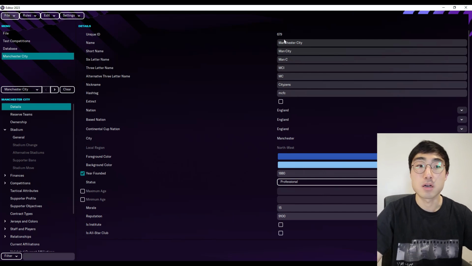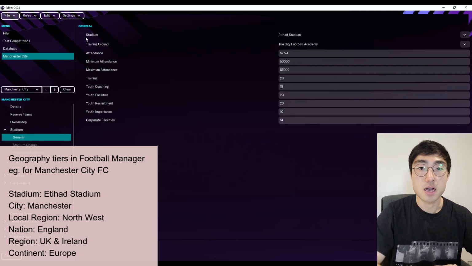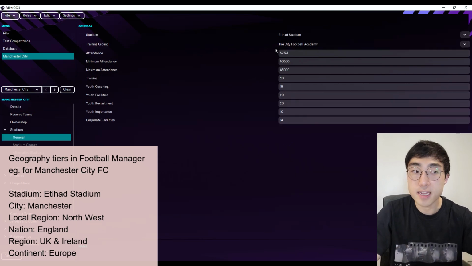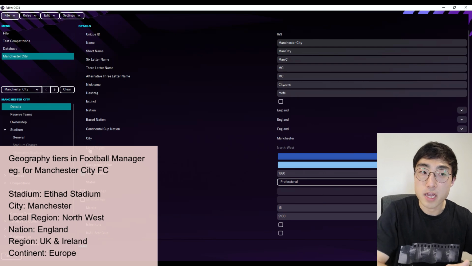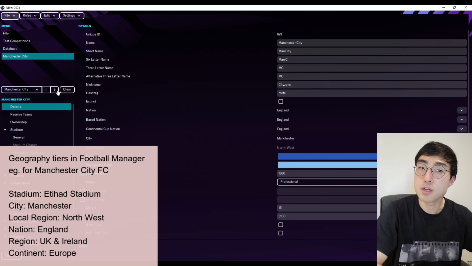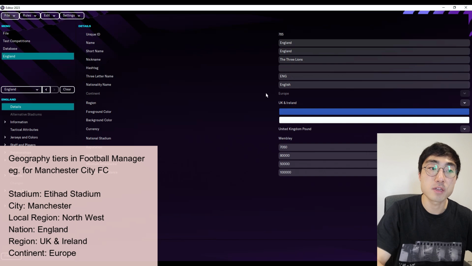Clubs in Football Manager are all assigned 6 tiers of geography. Those 6 tiers are stadium, city, local region, nation, region, and continent. For example, Manchester City is a club that belongs to the Etihad Stadium, which belongs to the city of Manchester, which belongs to a local region called Northwest, which belongs to the nation of England, which belongs to the region of UK and Ireland, which belongs to the continent of Europe.